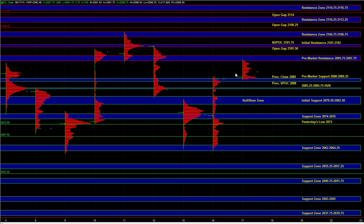Again, ahead of FOMC, typically very choppy, very balanced. So, be careful there. Be very mindful of trade location. And then after FOMC, we can expect an expansion in volatility. So those are our main ideas. Let's see if the buy side can maintain control today, and we'll take it from there.